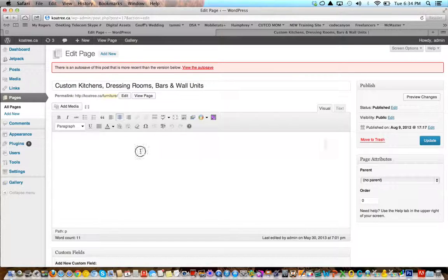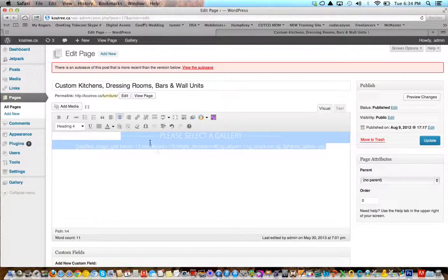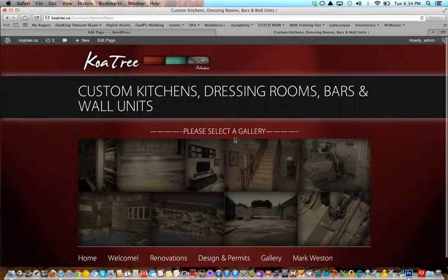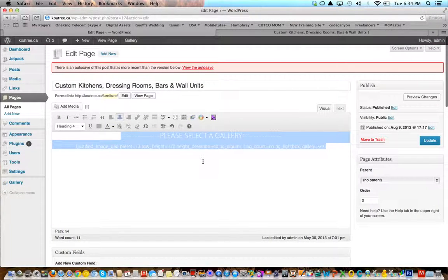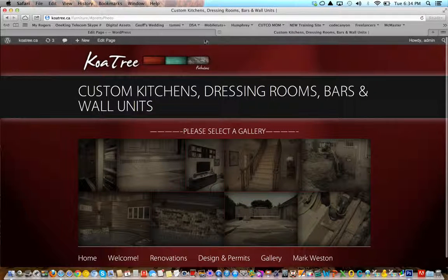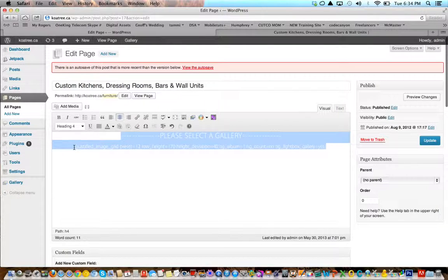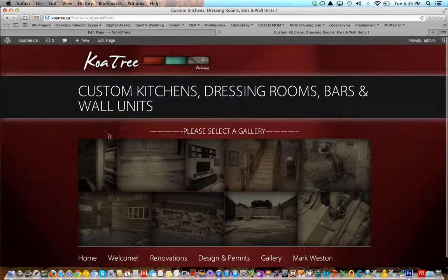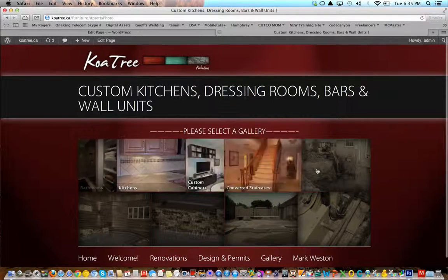And here you're going to have to click and make sure the cursor is blinking in this little editor, like your email editor, and then hit Control A. You're going to see please select gallery, and in brackets justified image grid and a whole bunch of stuff, and then another bracket at the end. If you go to the website right now, what you're seeing here is showing up here. Okay? So please select gallery is pretty straightforward. You can see what that says. Everything between this bracket and that bracket right there is what's called a shortcode, and it's a plugin that's activated to show all of this stuff right here.